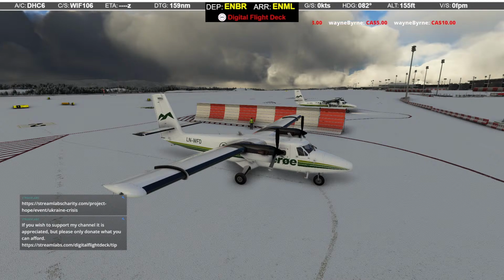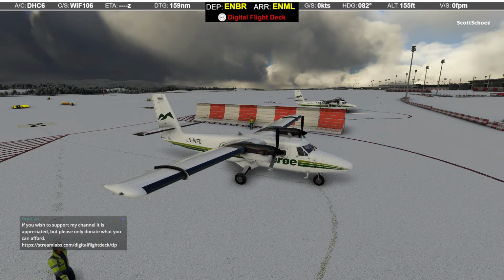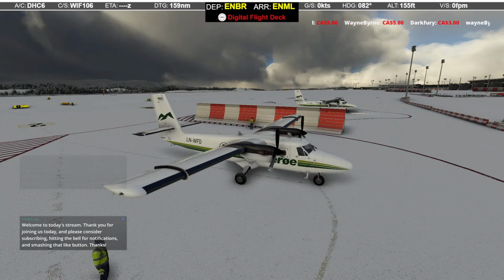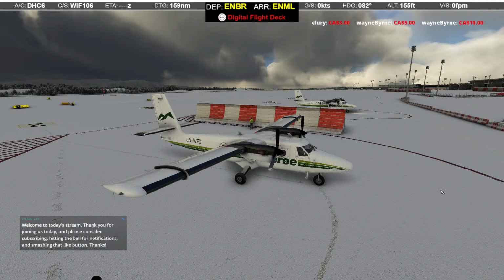We are going to be flying a little bit higher than the Simbrief flight plan had. It had us at 7,000 feet, but we've got some mountains coming up on the approach into Molde, and I'm not sure exactly how to pronounce that. But we're going to go up to 10,000 feet just to make sure we meet the height restrictions on the STAR when we come in. As I said, this is going to be an IFR flight plan for most of the route. We're going to try to get up above the clouds as we go. So let's hop into the cockpit while Roger gets everybody seated, and we will take a look at the route that we are going to be flying.